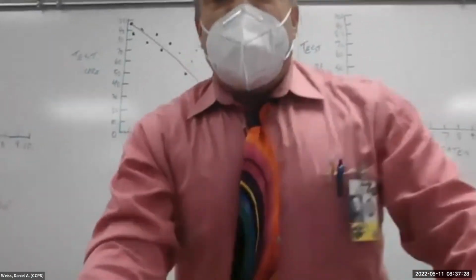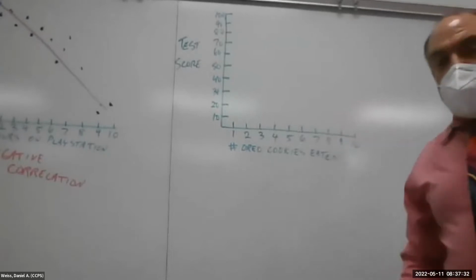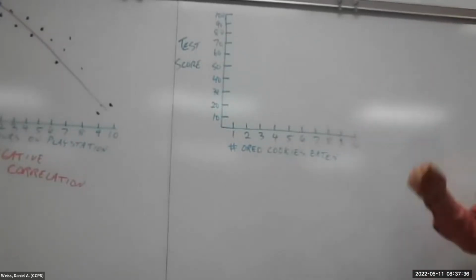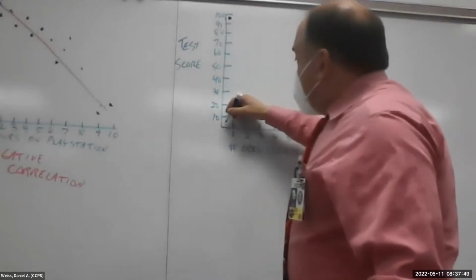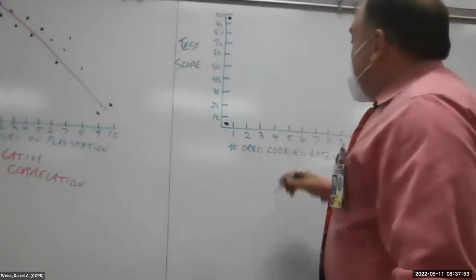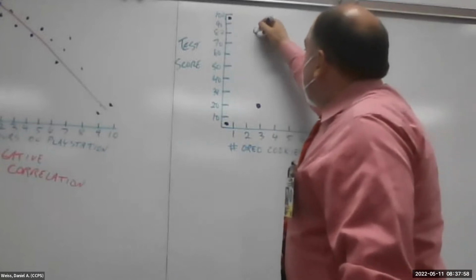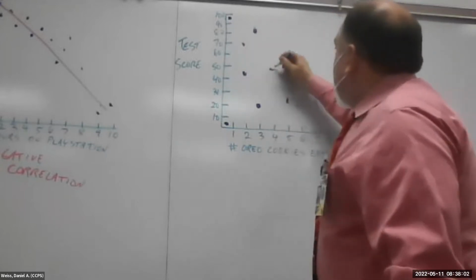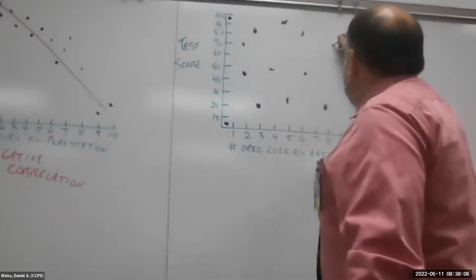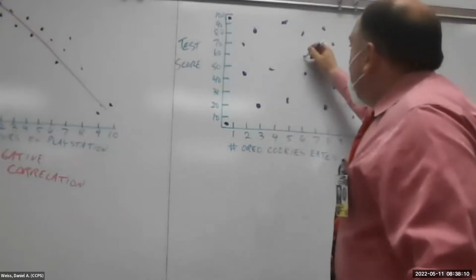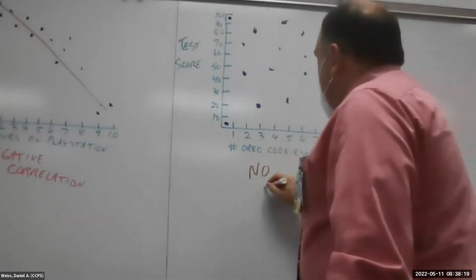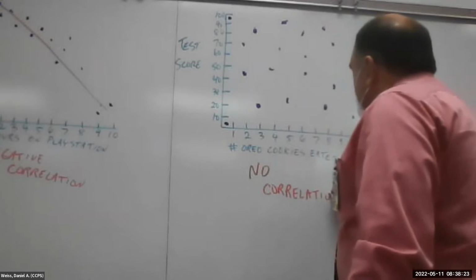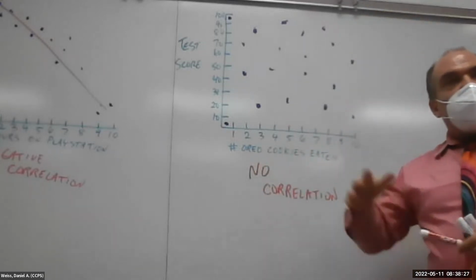What about here? What would be the correlation of the number of Oreo cookies that you eat and your test score? Would you imagine that that would have any correlation? No, right? So you could have no Oreo cookies and do really well. You can have no Oreo cookies and do really poorly. You could have 3 Oreo cookies and do really poorly, or 3 Oreo cookies and do really well. Right? These points could be anywhere. Regardless of how many cookies you eat, you could get any score. The point is that there is no correlation here between Oreo cookies eaten and test score. The points are just all over the place.